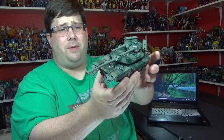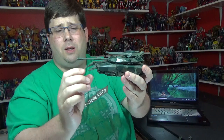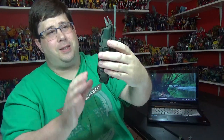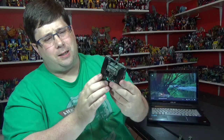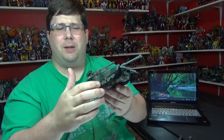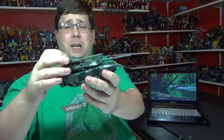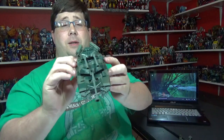I love the camouflage - the different greens look good. These can move up and down however you want. I wish they would have painted those - that would have been neat. You got some barrels in the back, doesn't really clean up, you can see his whole body. I kind of wish they would have painted the wheels - that would have been pretty cool. The black is kind of shiny, looks like there's a little finish on it. I wish they would have painted them silver or something. So there's the tank mode - it's fine. I like the camouflage color, the paint on it really is nice.